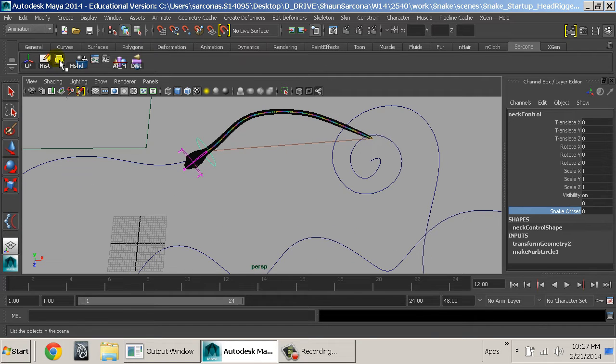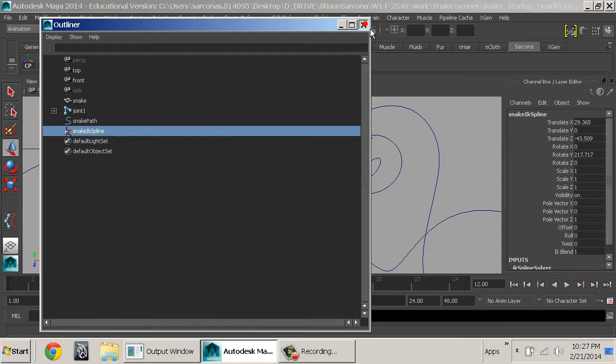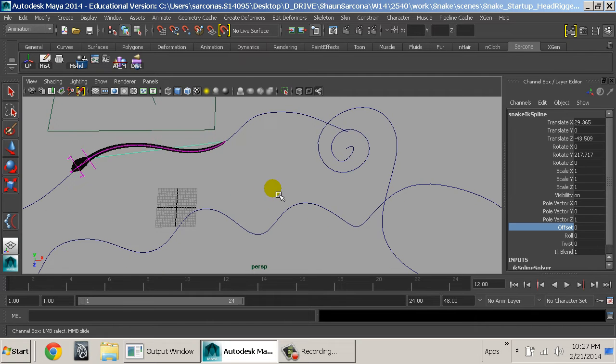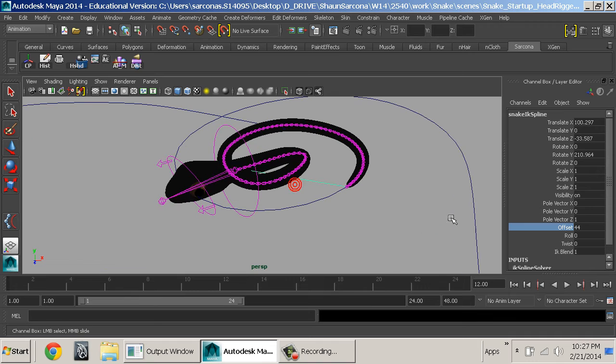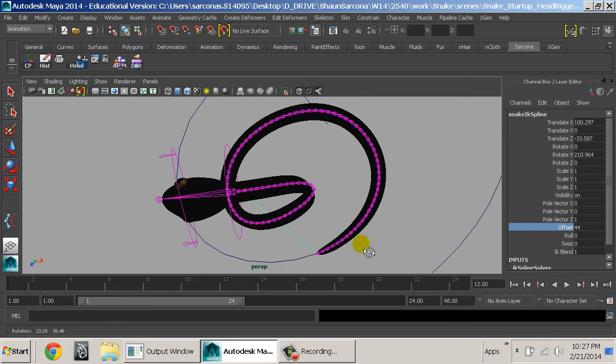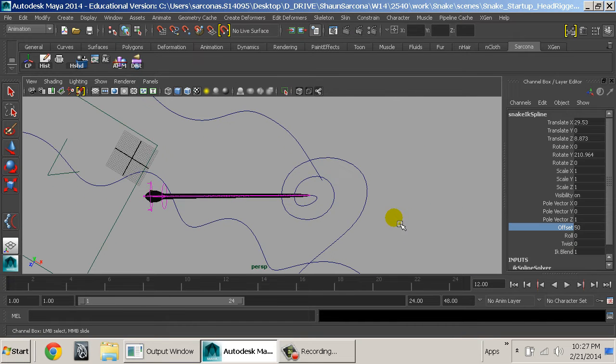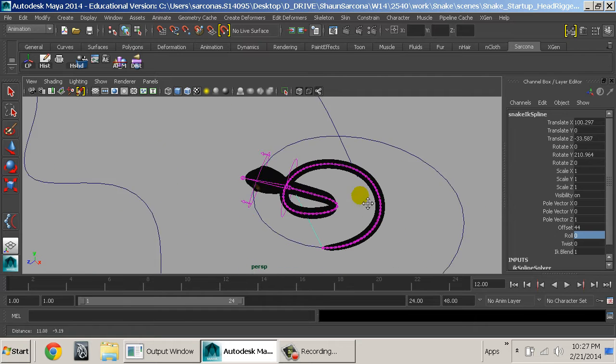Okay, so let me go back to the outliner and go to my snake spline. Right now 0 is right here at the beginning, the perfect 0 spot. And then let's see where his end is, the farthest I want him to be able to go. Let's say right there. At 44, this thing's at 44, that's the farthest I'm going to want him to go, because any further, it's going to look kind of funny. Right now he's just too straight of a snake. At 44 it still looked plausible that he could be in this position.